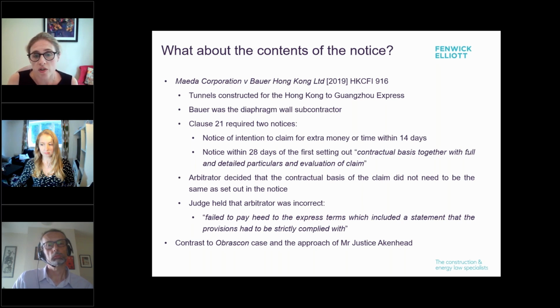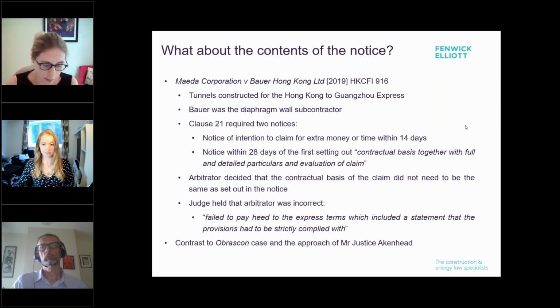But the moral of the story is check that you are notifying the right thing. Read what you are meant to notify. If it's a contractual basis, be sure that you're drafting something that's wide enough that it may capture other bases of claim you perhaps haven't thought about clearly enough, but just try and get it widely drafted and cover everything, every possible nuance.